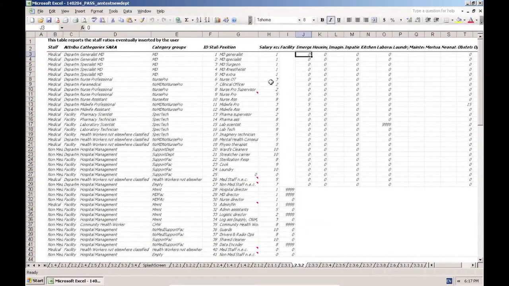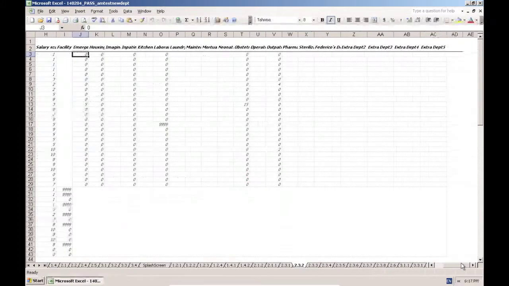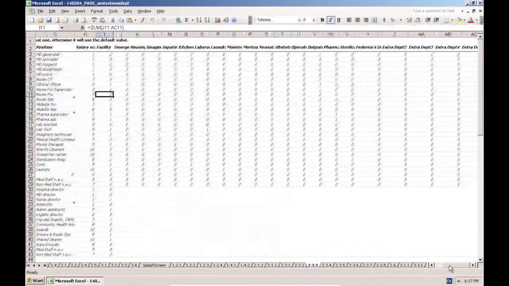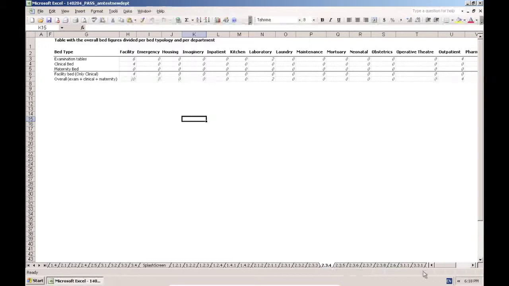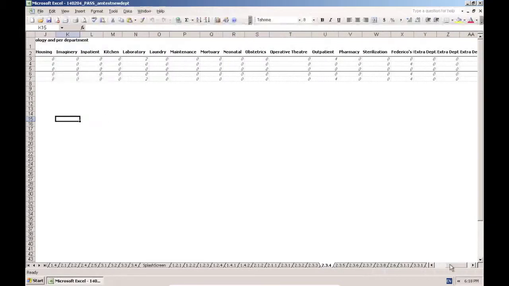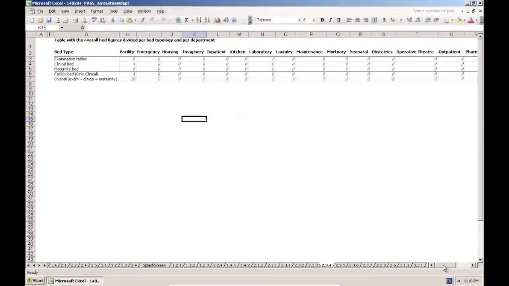Just to check here, there should be a space ready for the user insertion in my department, and the computation, which is actually already happening. You know that this page, this 233, is already computing the values. The number of beds, Federico's department, it's correct, it's 4, according to the selection we have.